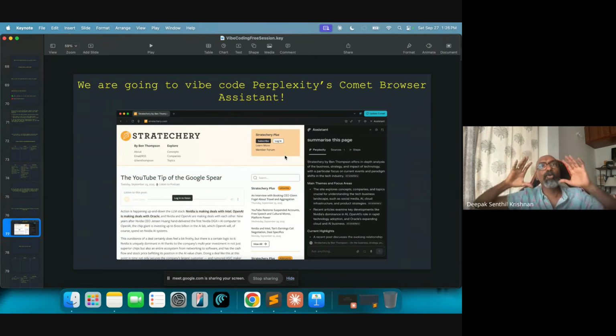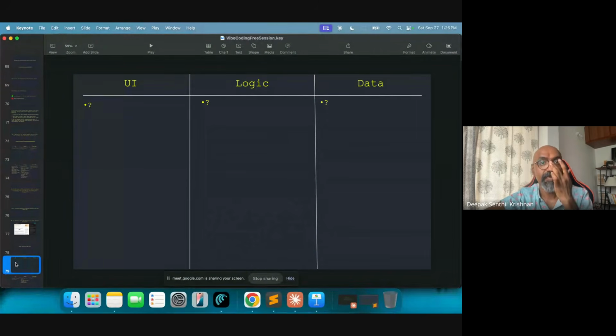So given that we're going to use Google Chrome, I want you to think for a moment, look at this and tell me, what do you think are the components required for you to build the equivalent of a reasonably close version of a Comet browser's assistant? We may not necessarily get to the finesse and polish of how the assistant looks on Comet, but it at least gets close to replicating its functionality. So what do you think are the components required? Feel free to type it down in the chat.